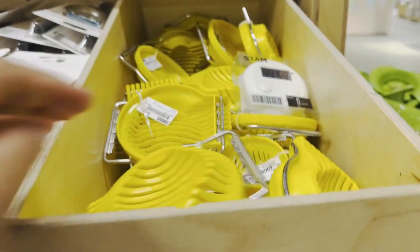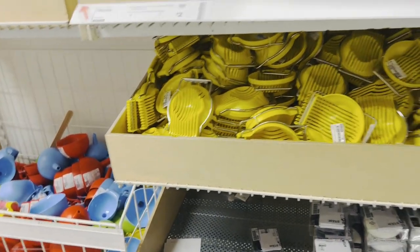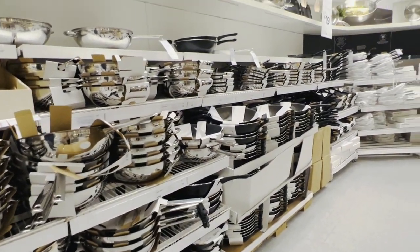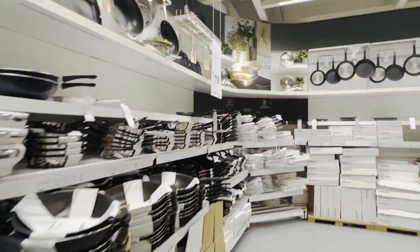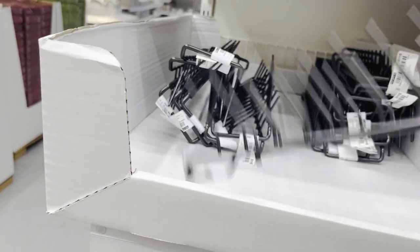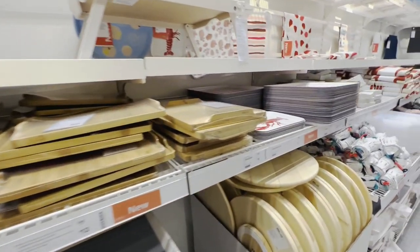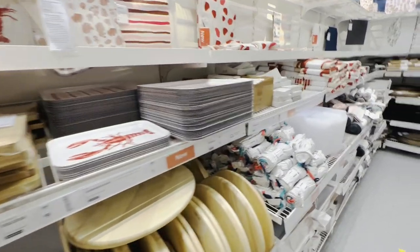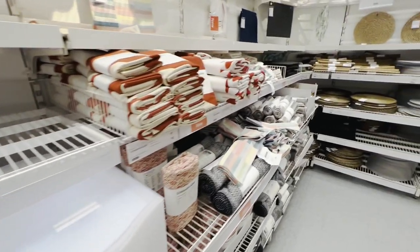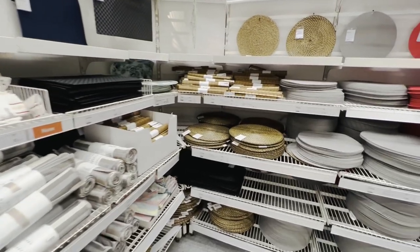If you love to cook or love to eat, you definitely need to visit IKEA to check the kitchen and dining essentials which make every meal quicker, easier and more enjoyable. Whether you are a home cook or a professional chef, your knives are possibly the most used tool in your kitchen. IKEA has a great collection of kitchen knives, chopping boards and knife sharpeners. I have heard a lot about IKEA's knife sharpener, so this time I picked one for my kitchen.